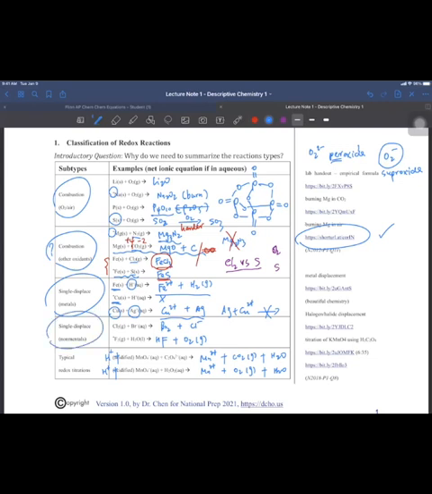And similarly, non-metals can also have the single displacement based on their reactivity. So the most typical example is the single displacement of the halogen halide, one of the halogens reacting with another halide. For example, if you bubble the chlorine gas into the Br- solution, since chlorine, if we compare with bromine, which one is a stronger oxidizing agent? No doubt it should be chlorine, right? So similarly, if you compare Cl- and Br-, which one is a stronger reducing agent? When we say a stronger reducing agent, we are talking about which one is easier to lose electrons, right? Br-. Definitely Br-, because it has a larger size, right? So it's easy to lose electrons. So this is why this reaction is spontaneous.